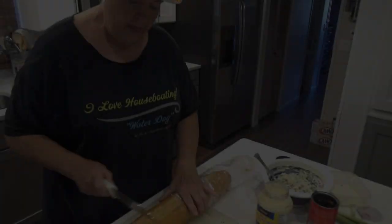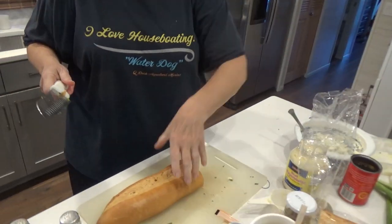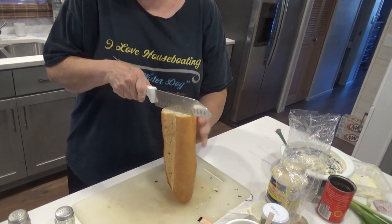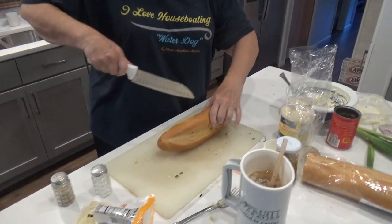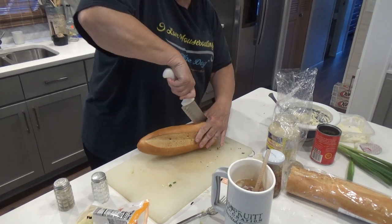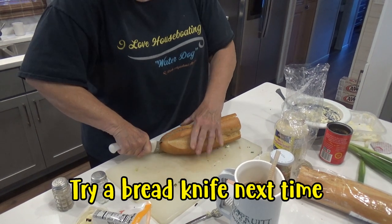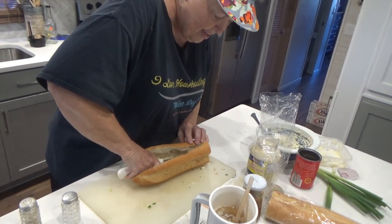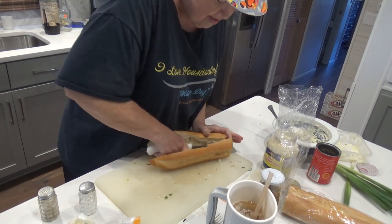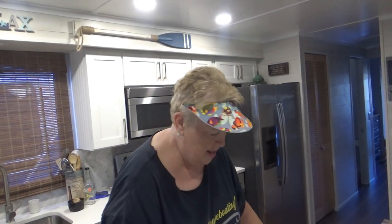Okay, now, I have to cut this in half. And so I'm going to cut it in half. There she goes. Oh, boy. Throwing stuff around. That ain't the way you cut bread. No, no. Let's try to keep our fingers. There you go. Knife play. But that thing's kind of hollowed out. There we go. Whoa, maybe it was a knife.